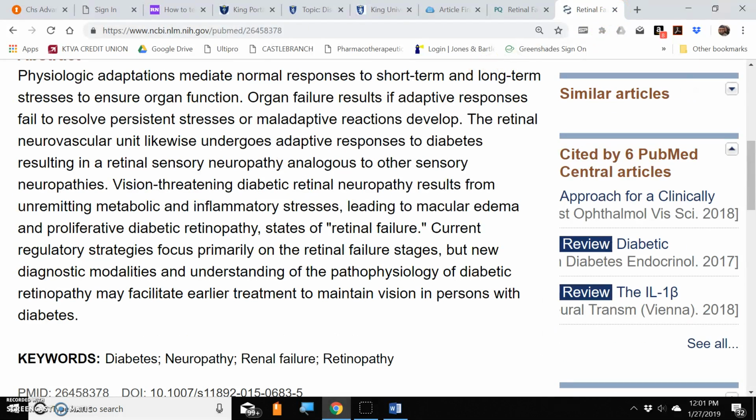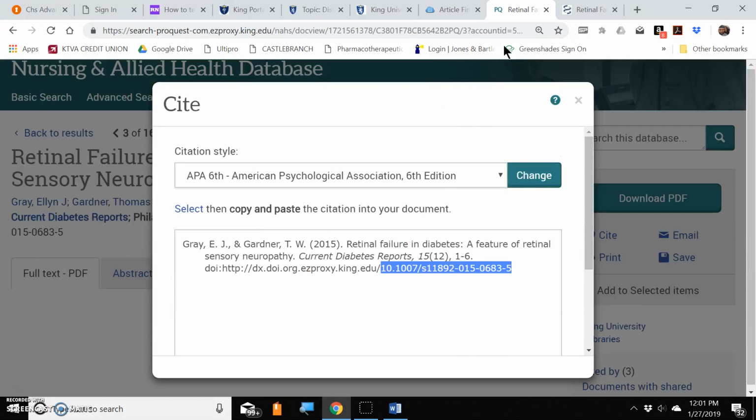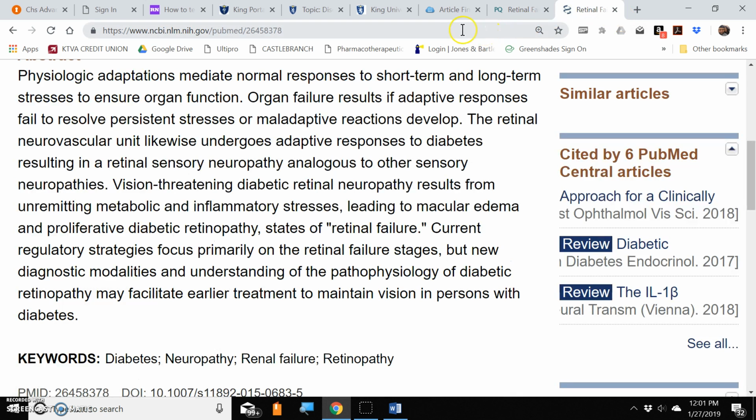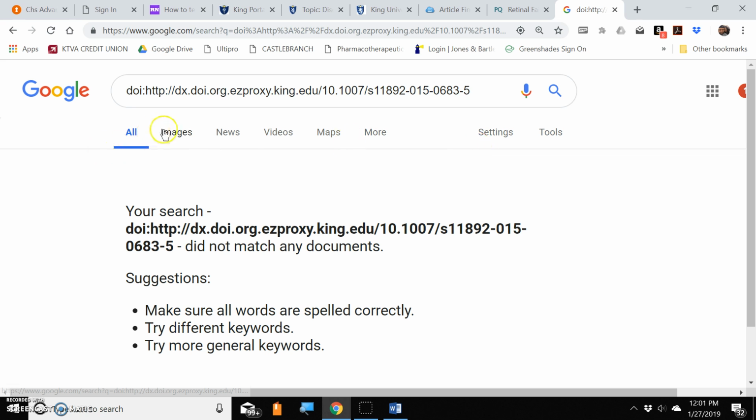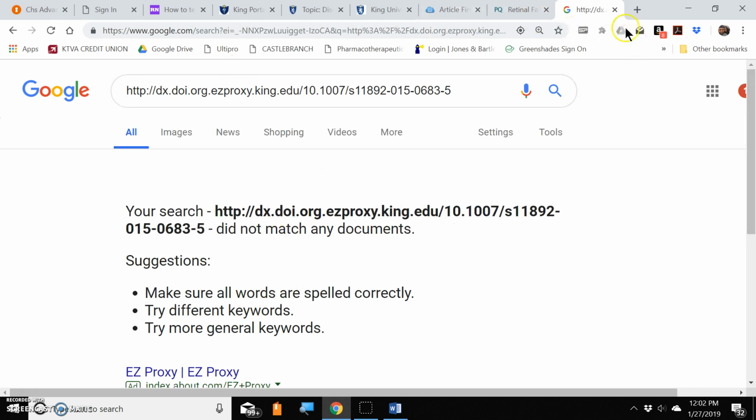Now, if I typed in this whole DOI like it's showing me I should, if I do not have access to the database, which I do and I'm logged in, it might take me there, but you see it didn't even do that. So that's why you've got to be careful about just taking what it tells you to type.